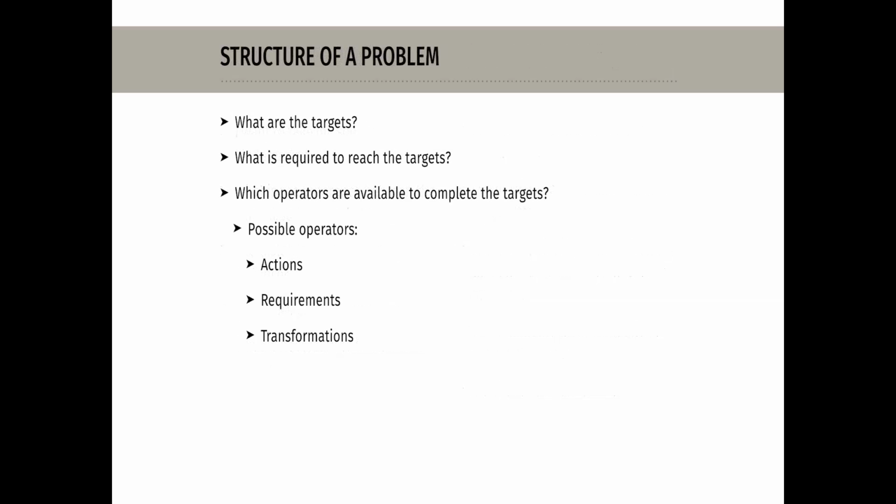The example can be continued at will. However, the structure of a problem can be described. First, we ask ourselves what the objectives are. Then we look at the conditions that must be met in order to achieve the goals. And are there operators or even means available to transform our state from sub-goal to sub-goal?